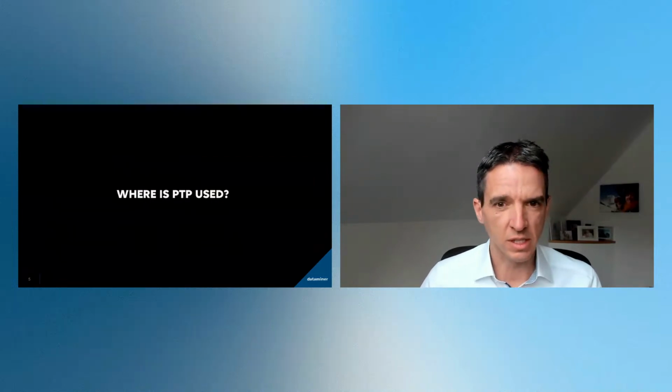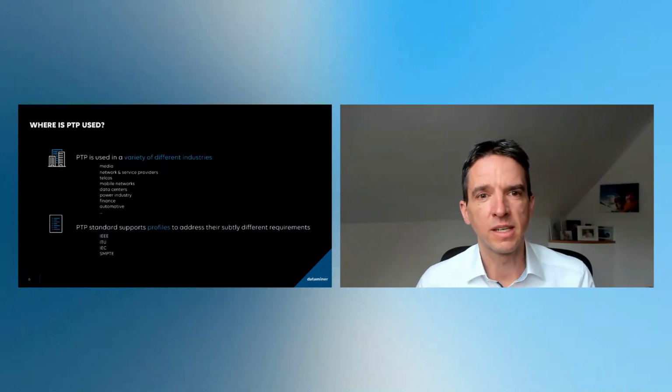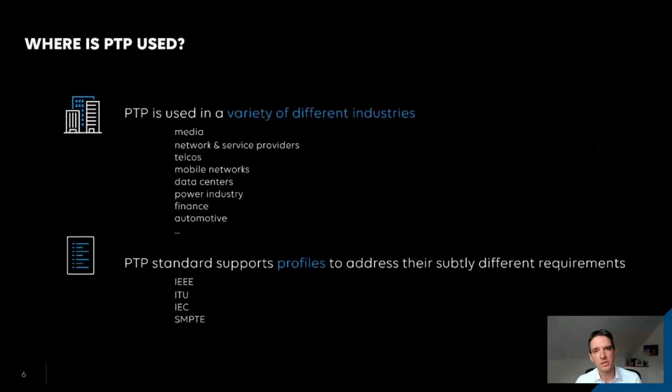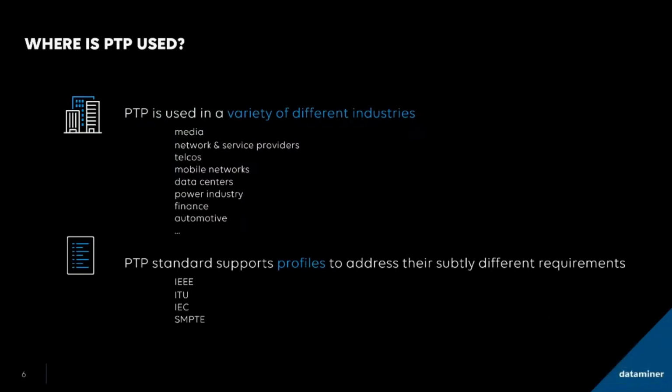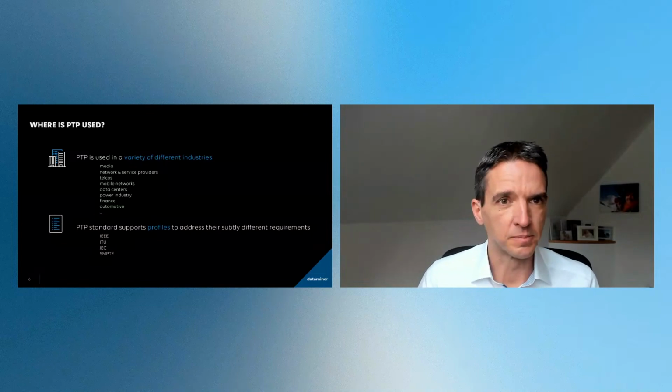And where is PTP used? Obviously in a variety of different industries. That's the media industry, but also network service providers, telcos, mobile networks, you have data centers, power industry, finance, automotive, and a lot more. And to support all those industries with their slightly different requirements, the PTP standard supports different profiles. There are profiles that have been defined by IEEE, profiles by ITU, IEC, but also SMPTE for the media industry, for example. And when you look into how to monitor a PTP ecosystem, depending on the profile, the monitoring needs are slightly different. That will be important as well.